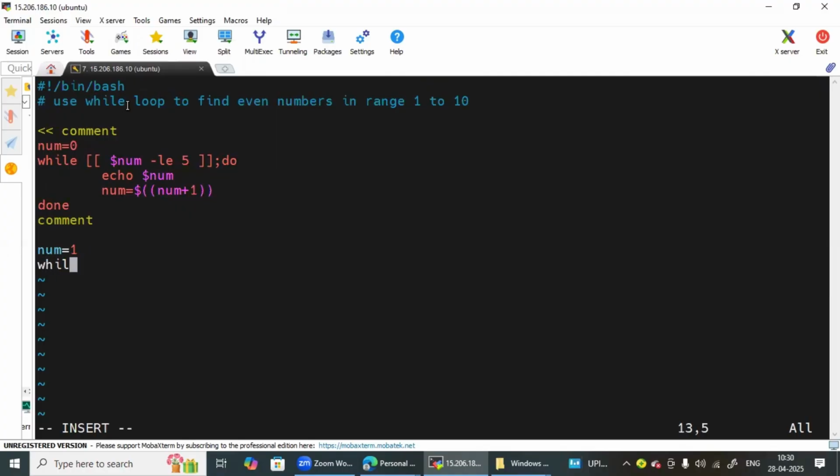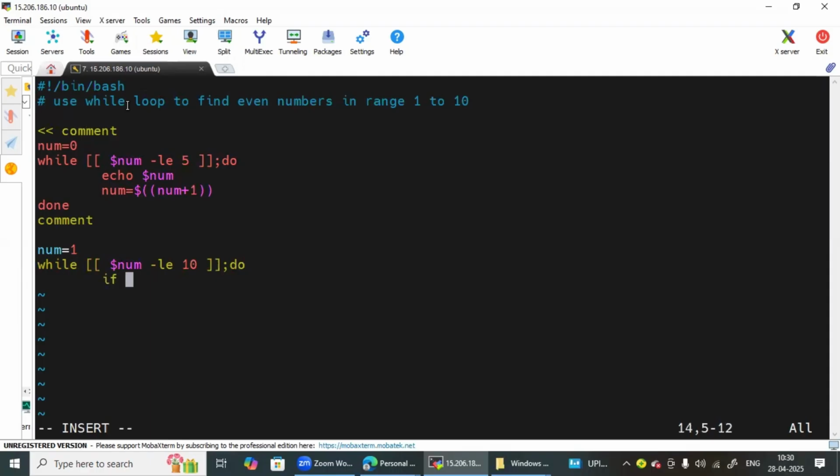I'll say while the value of $num is less than or equal to 10, then do. Now I'll call the if condition.